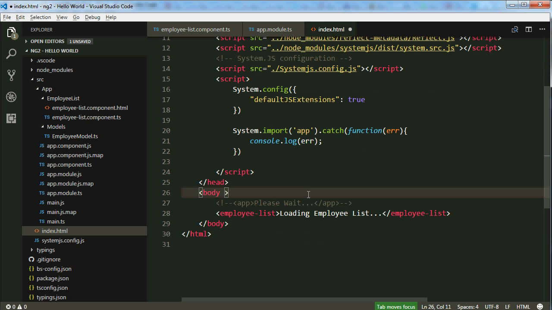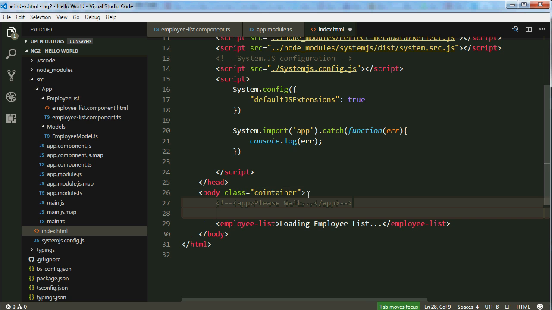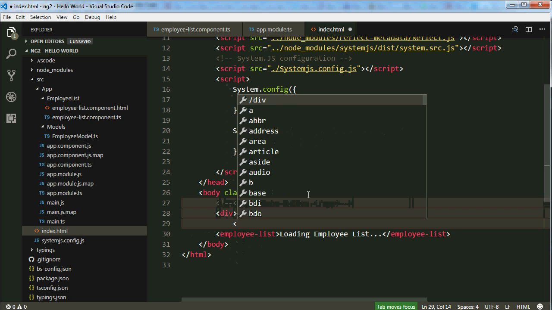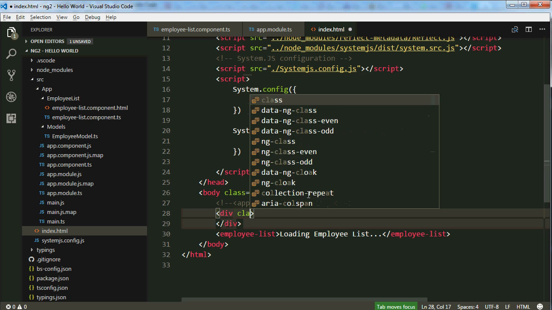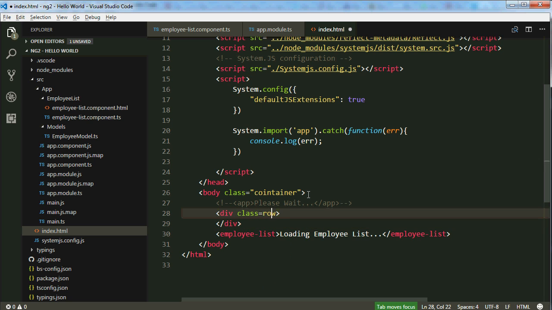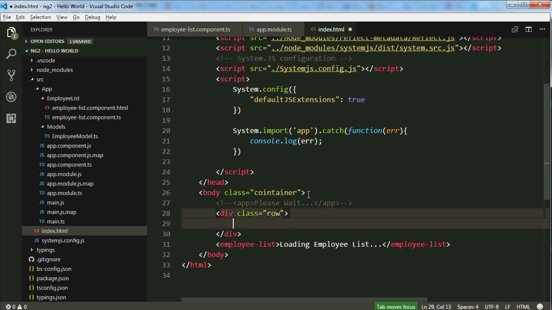Now I will add a little HTML code here. I will add some bootstrap classes, container, and let me add one div here, and class equals row, and another div inside here.